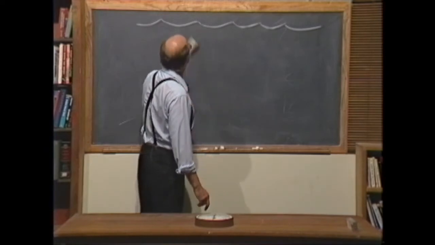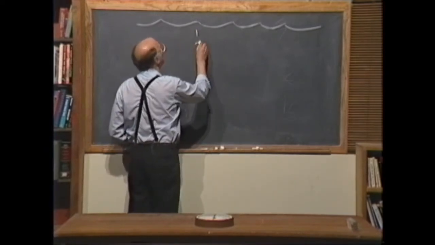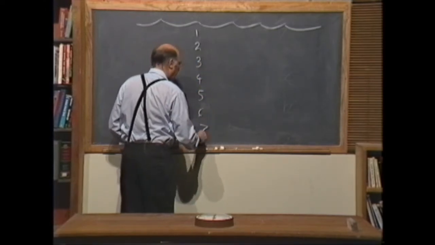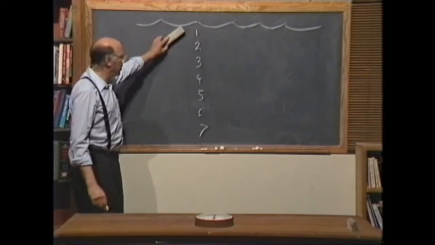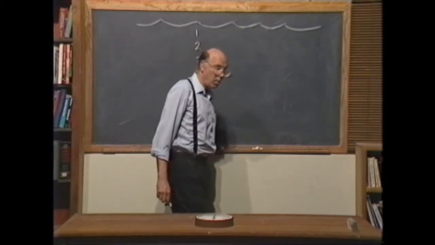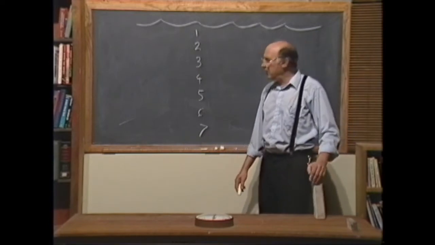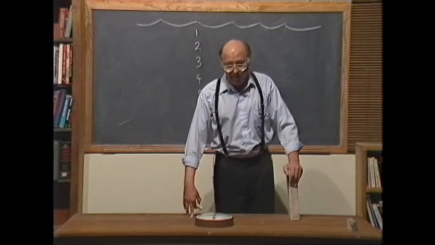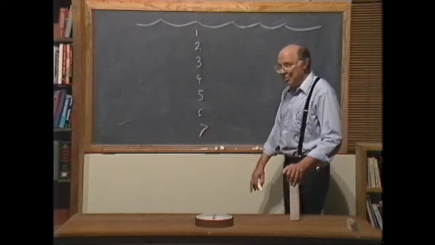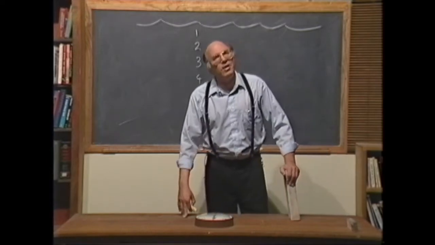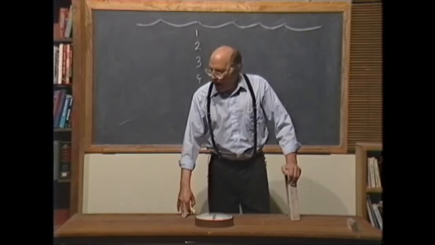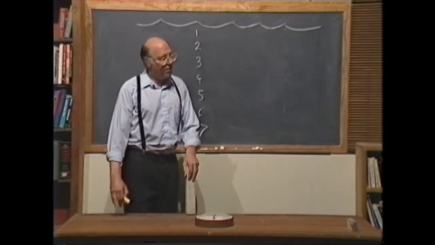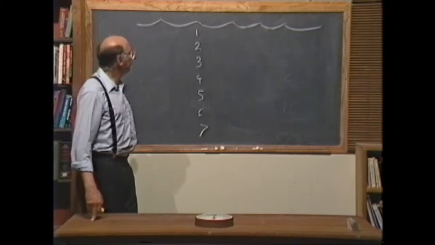Let's make some numbers. I'm going to say 1, 2, 3, 4, 5, 6, 7. This represents the increasing pressure as you go down in the ocean. Now you'll ask, 7 what? 7 pounds per square inch, 7 newtons per square centimeter? I don't know what. I'm a simple-minded guy. It's just 7 something is the pressure, because you don't have to go that deep into understanding exactly what the units of pressure are to understand the principle of this.